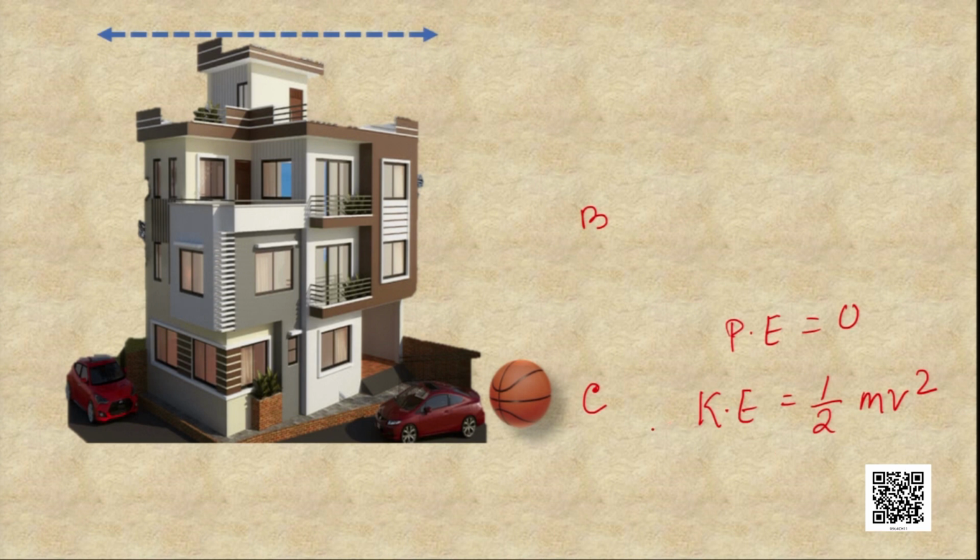So now if you see, the entire potential energy has converted into the kinetic energy. At the topmost height h, the potential energy is maximum and the kinetic energy is minimum, that is 0. And at the ground level, the potential energy becomes 0, but the kinetic energy becomes maximum. So if you take the sum of this potential energy and the kinetic energy, it will always remain constant.